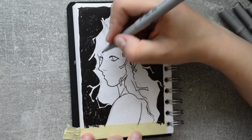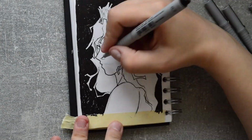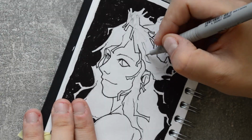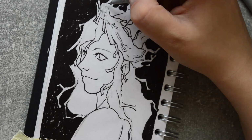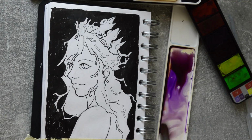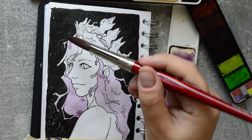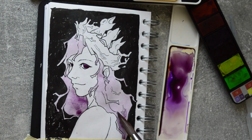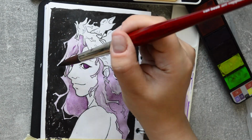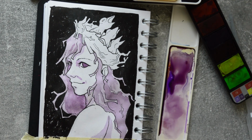And my biggest fear was messing this one up because I really, really liked the sketch. This sketch was so good in my eyes that I had to actually scan that in, and then I had to scan the line art in because that also went pretty well. And then it came to watercolor, and I had so much anxiety. I was so afraid to mess this up because I really wanted it to look good. And here we are. It actually doesn't look that bad.